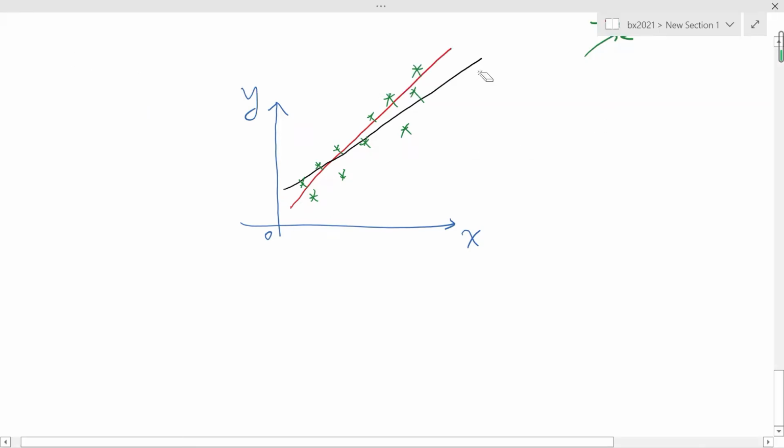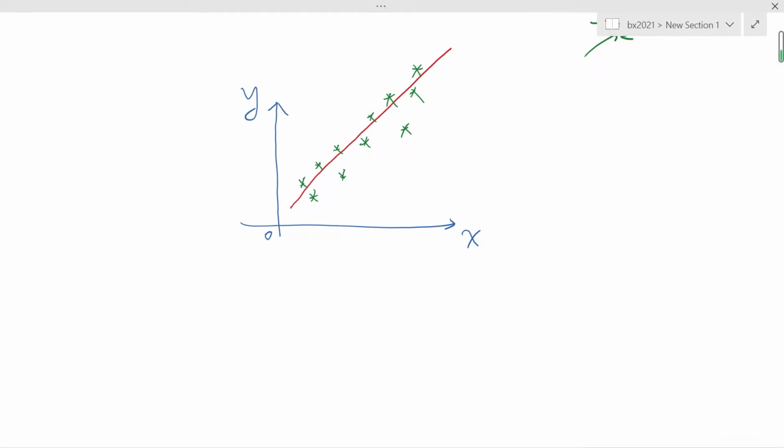Let me erase these black lines for a moment. Look at the red line and its relation with the data points, the green crosses. Certainly, it cannot pass through all the data points, right? There's no way of fitting this. So let's look at this point.